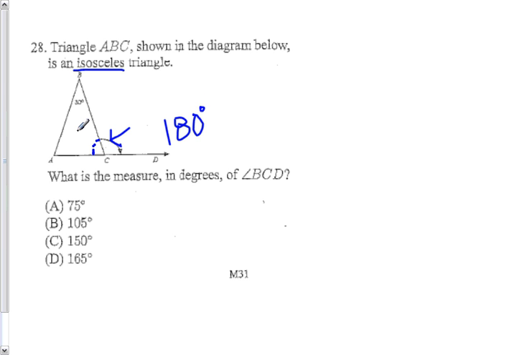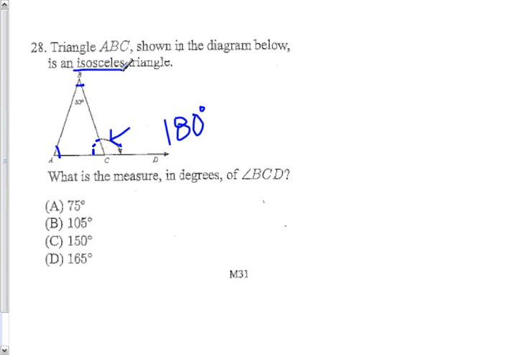So what we've got to do is determine what this angle measure is, or the exterior angle of a triangle is equal to the other two interior angles in the triangle. So this outside angle would be the same as angle A and angle B, the sum of those two. So either of those ways we can use to figure this out.